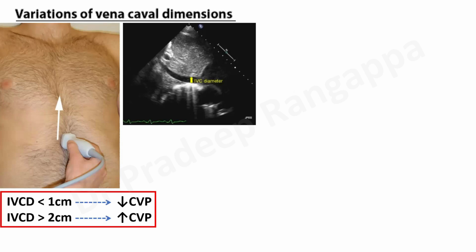Right now, the way we assess fluid responsiveness is, to a large extent with echo, using IVC collapsibility variables. We look at IVC diameter, and in a rough sense, when the IVC diameter is less than 1 centimeter, the volume status is low. If it is more than 2 centimeters, we understand that they are euvolemic. This is in a rough, arbitrary sense.